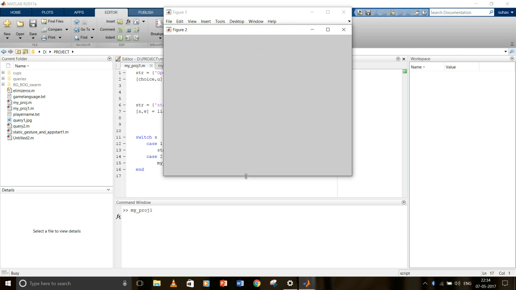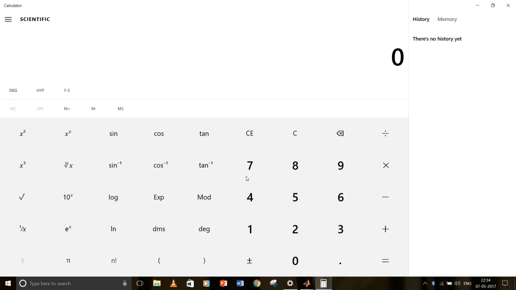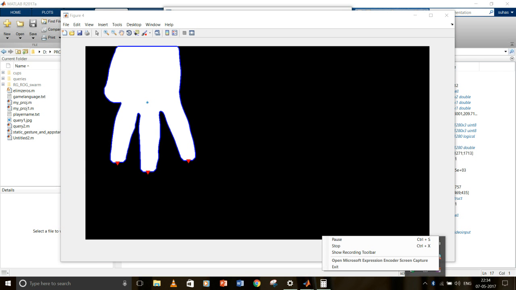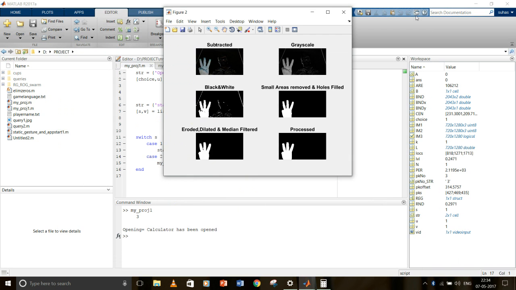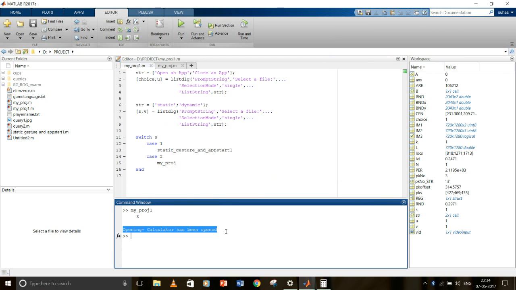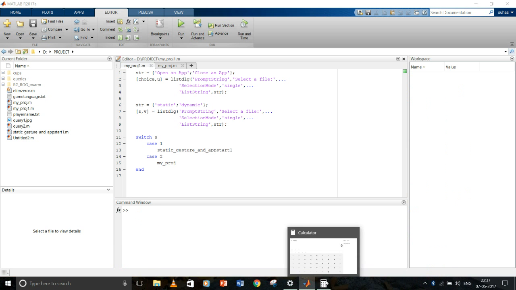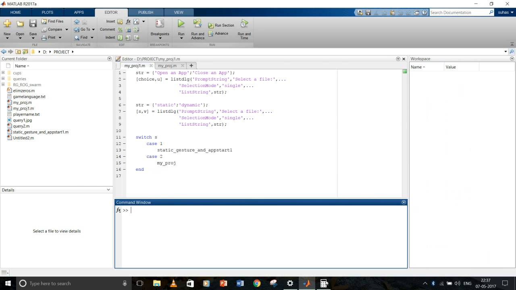One image is the first image that is taken, and then the second image is subtracted from the first image. And here we are shown that there are three fingers which constitute three peaks respectively. And since there are three peaks, what has been assigned if three peaks are registered in the image? Calculator has been assigned. So the calculator application has been opened.